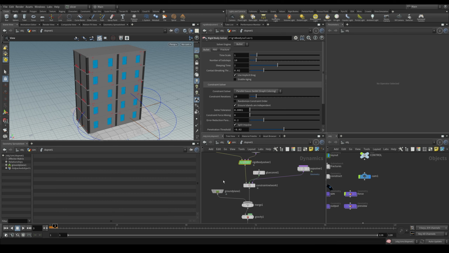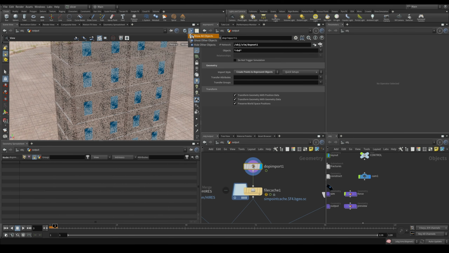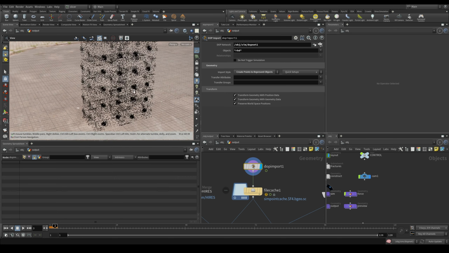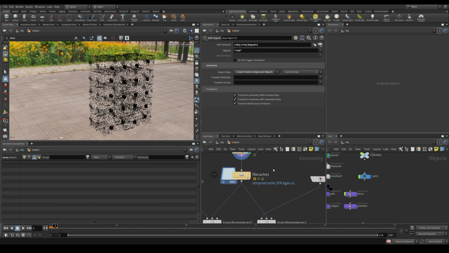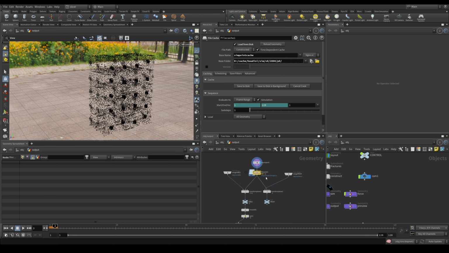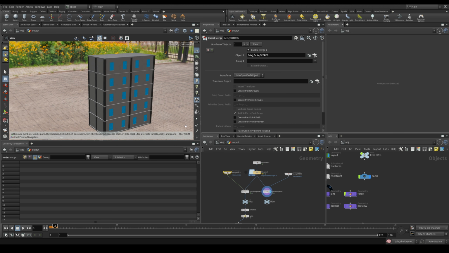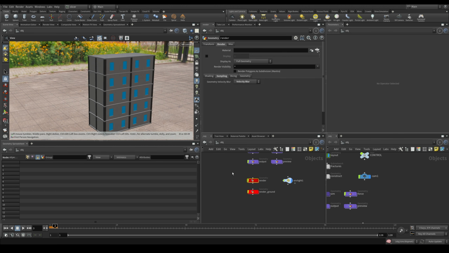It's so cool though. So basically we cache out the simulation, but the simulation is basically only these points. So that's really, really cool. And then we cache the points, and you see we got the same sim version, P0, etc. And then we reconnect the proxy geometry or the high-res geometry to those pieces. So that's really cool. But then we get into the render.